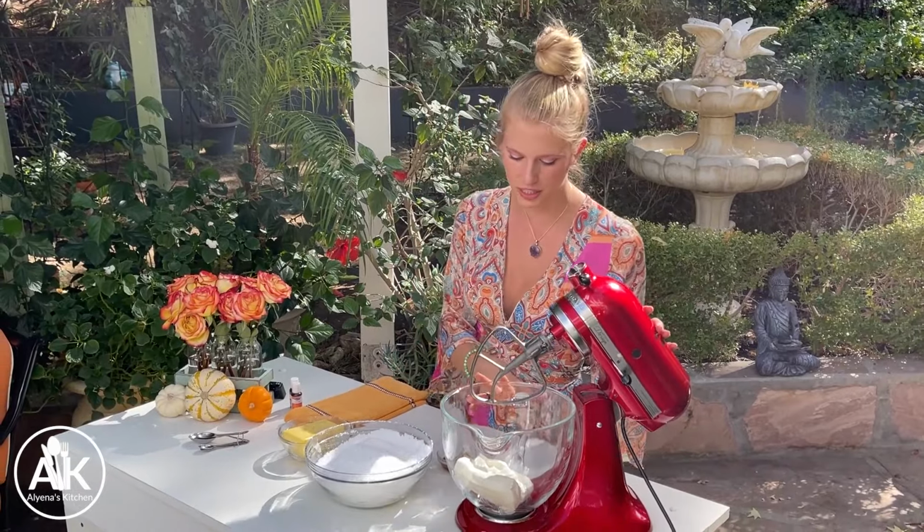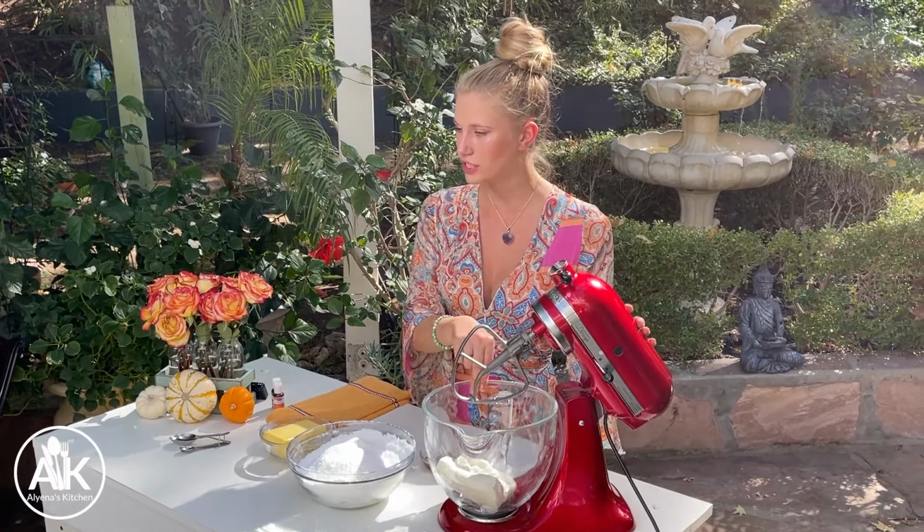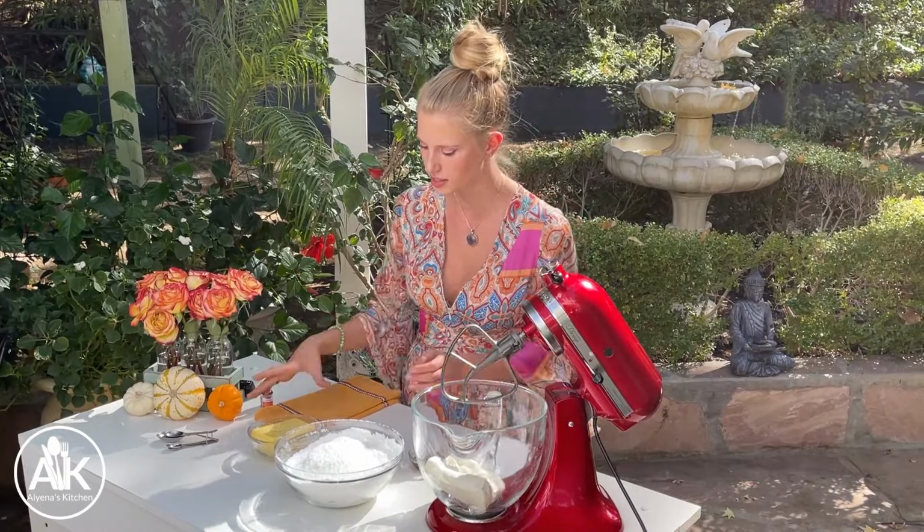I'm back and it's a new day. Our cakes are fully cooked and cooled and we can start making our frosting. So here I have my mixer, and in it I have 16 ounces or 2 blocks of cream cheese.